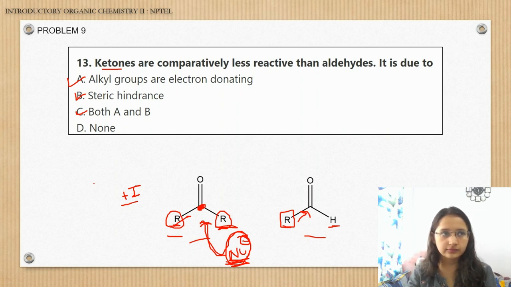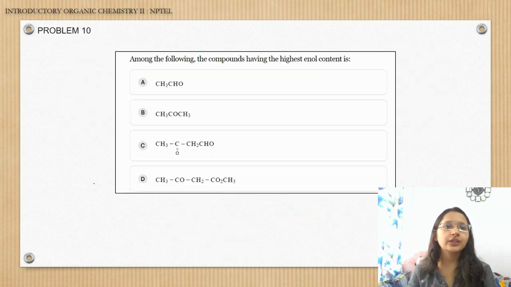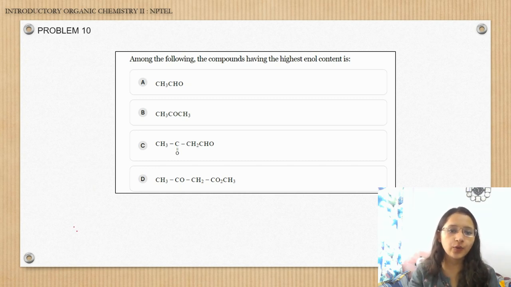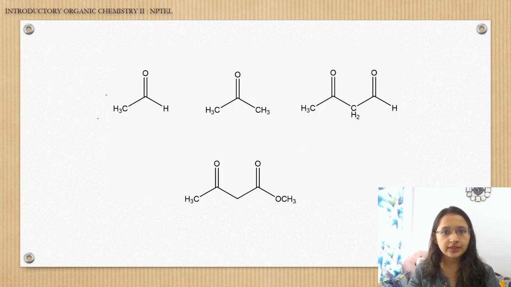Yes, ma'am. Okay. So now I'm coming to the last question of this session, problem 10. They are asking that among the following, which compound has the highest enol content. Enol content, right? What is an enol? First, you have to know. These are the options. So I am just taking this up in this slide. So what is an enol content?